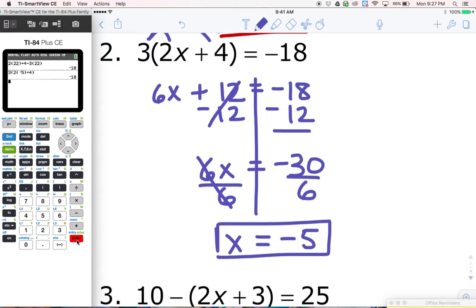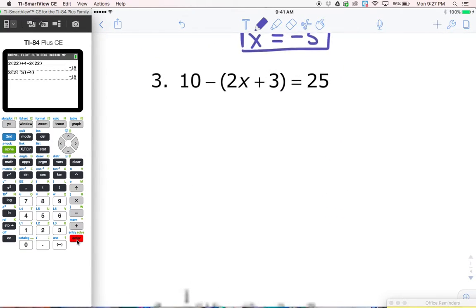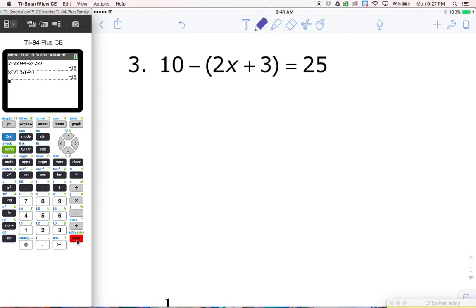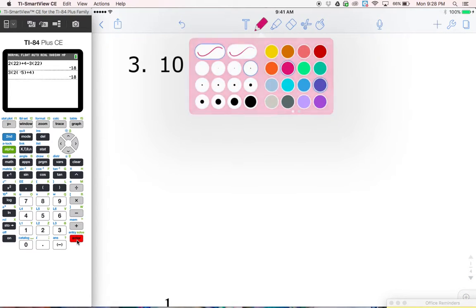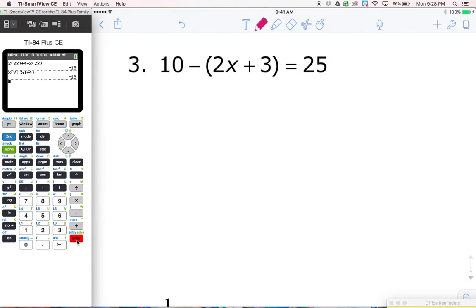Problem number 3. All right, in problem number 3, here is what a lot of students do. A lot of students try and distribute this 10, which doesn't work because it's not the number that's touching the parentheses. Sometimes students put a -1 right here, which is great. And then they say this is 9 times 2x. Guys, that doesn't work. You can't do this first. Okay? Order of operations tells us to get rid of the parentheses first.